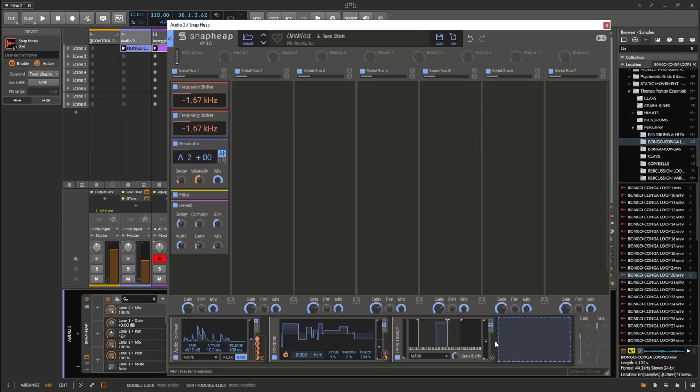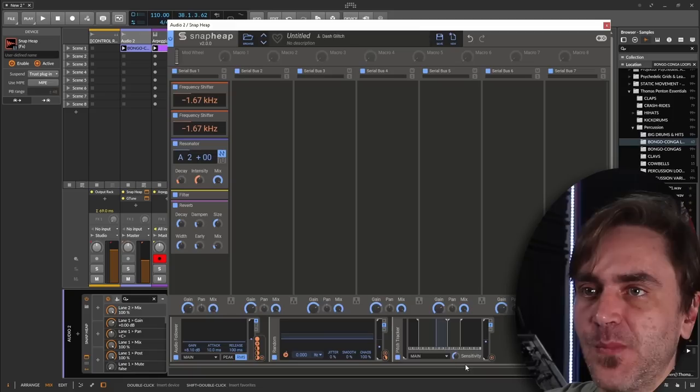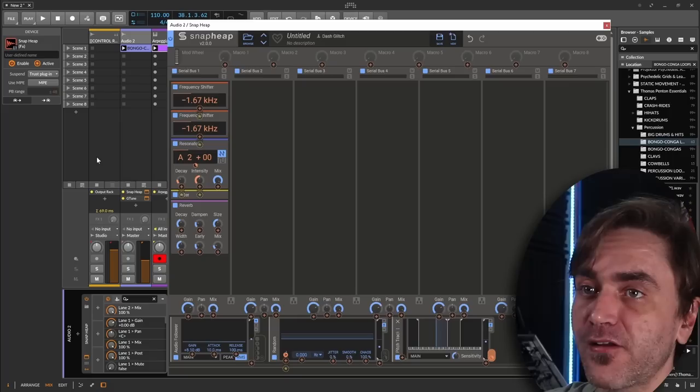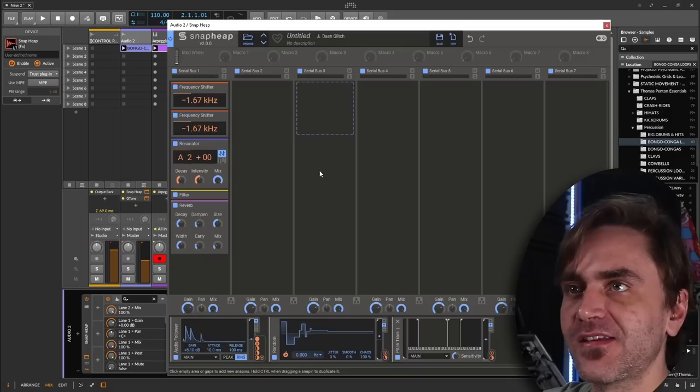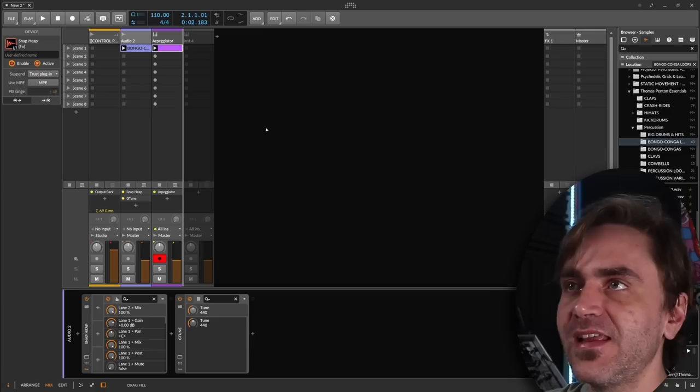Obviously, we have the pitch follower, which does a similar thing, except it derives pitch information from the audio input. This is not always very accurate, but you can change the sensitivity to get it to be a little bit more accurate. In a context where you have a bongo sample or loop, it's not really going to pick up the pitch, but you can still use it for weird chaotic modulations in the patch. It makes the preset you're making more context dependent, which is sometimes pretty cool. Sometimes you want to just throw random samples in and get all sorts of weird movements out of the sound that you weren't really expecting.